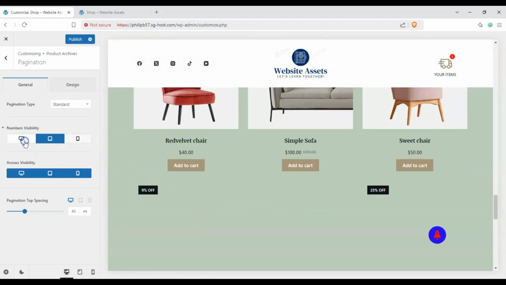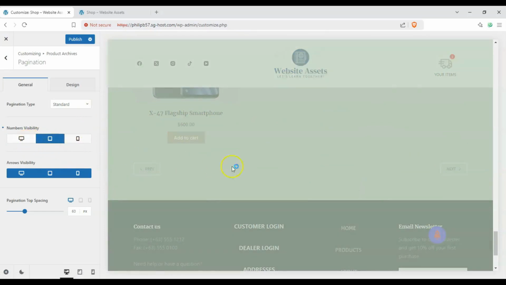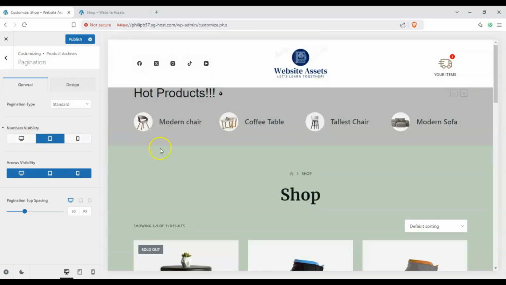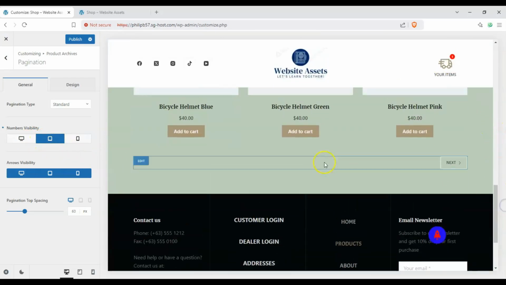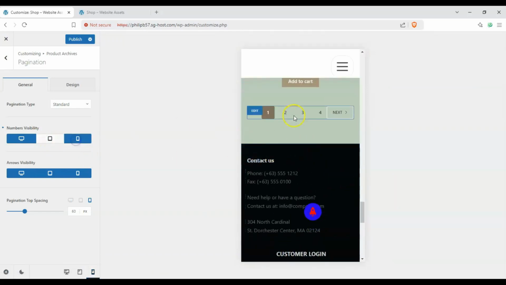We can show or hide them depending on whether we're on mobile or desktop, and we get the previous and next again. But if we have the page numbers, it really helps. It really depends on accessibility. So sometimes you might not want to have the page numbers on your mobile devices, just because it makes it a bit easier. All right, let's scroll down and we have next page. And if we were to have it on, it might be kind of hard to press with your finger.